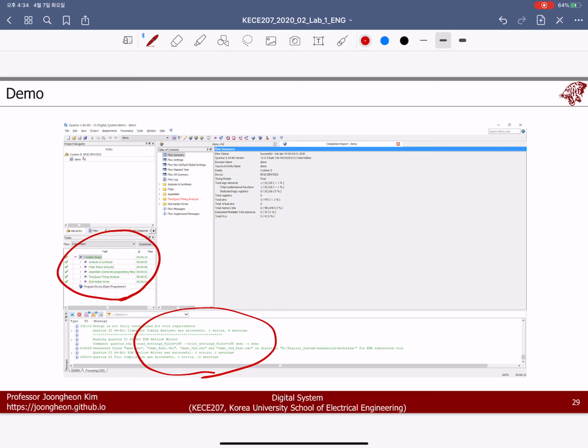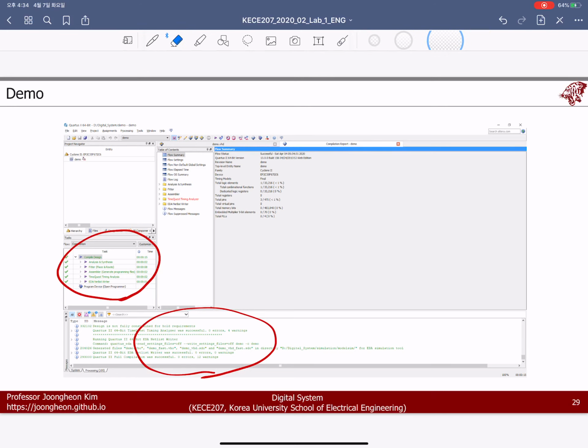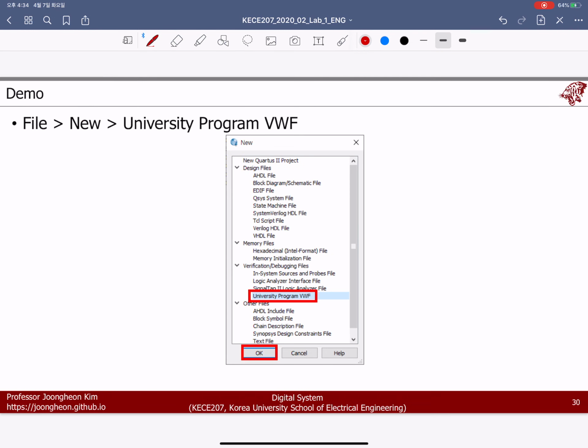So modify your code and recompile. When compilation finishes, the message appears: 12 warnings, but you can ignore them. It doesn't matter. Okay?